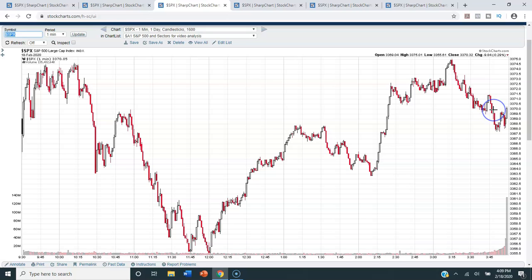And if you've been watching my videos from this past week, you know how important this 3370 area is. We will look at that on several different time frames over the next few minutes, but just understand this, it just shows how incredibly resilient this market has been, but it also shows you how important this 3370 level is, at least in the short term. So the short-term support area is at 3370 on the S&P 500.